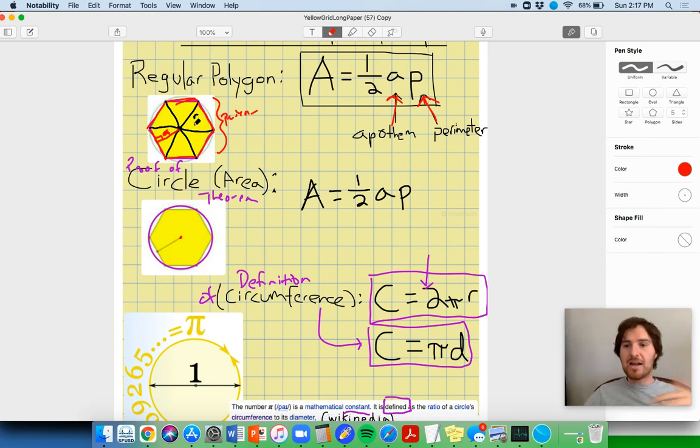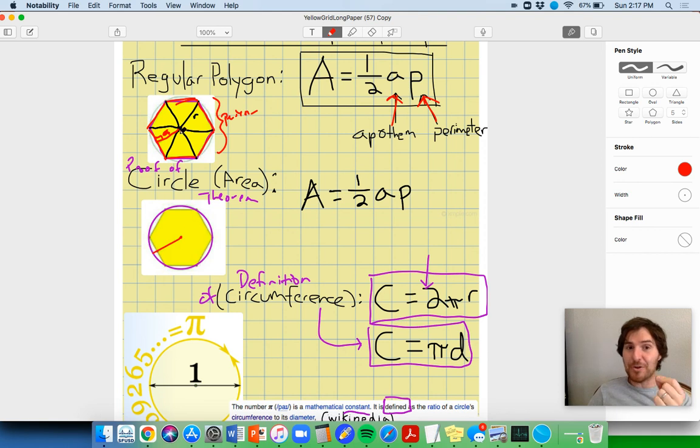It became a 200-gon, it became a 1,000-gon. Eventually, it's going to look like what? It's going to look like a circle. So we should be able to use this formula, right? Because when we have 10 million sides that are all the same size and all the angles are the same, basically almost 180-degree interior angles, it's going to be a circle, but we could still use this formula because this formula is proven for us here. So the question becomes, what is the apothem of the circle?